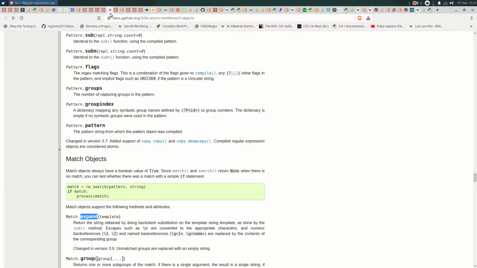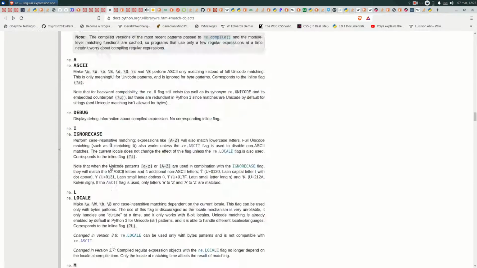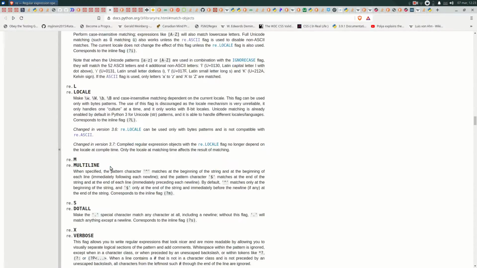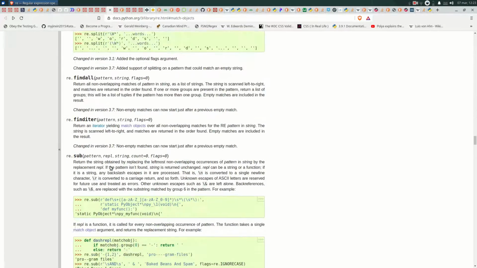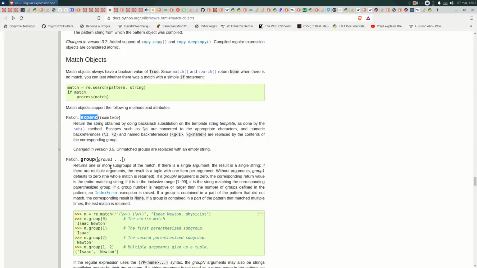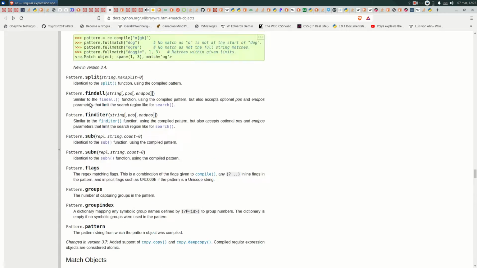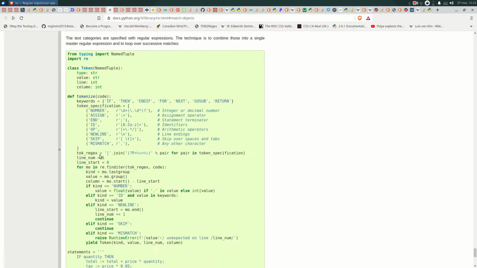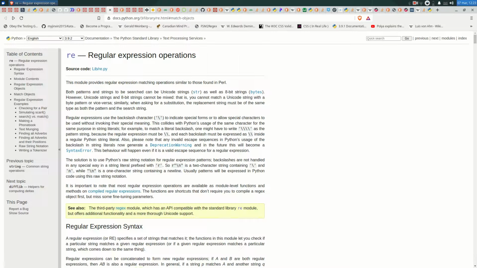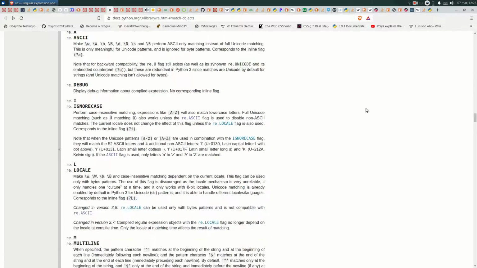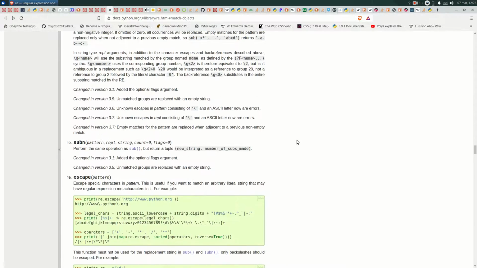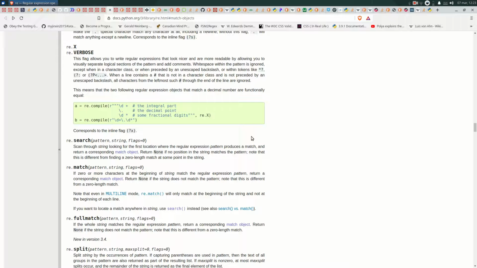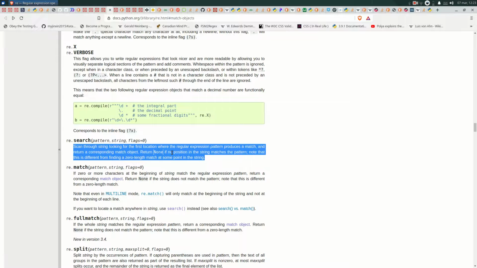Wow. Look at that turtle go, bro. Match object. Where are the methods? Where are the methods, Lebowski? Search match. Return none if no position is synchronized filter.